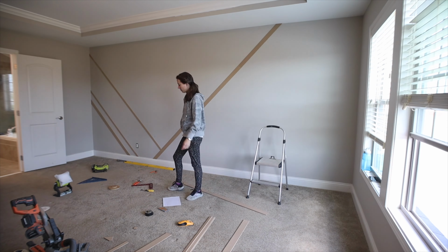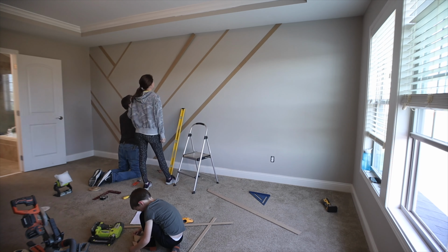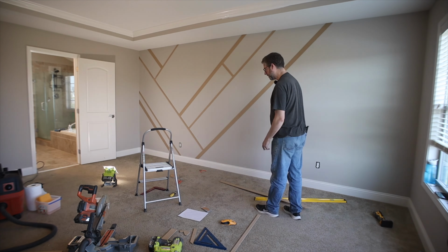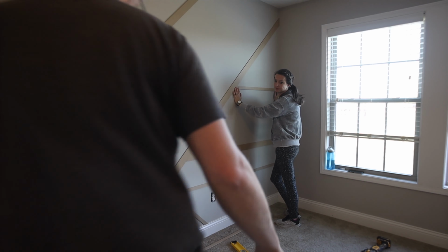We just continued on one by one, looking at our reference picture that we had made earlier. That thing really paid off, and although our finished wall does not look exactly like our reference picture, it looks close enough that we knew we would like it because we really liked what we came up with in the concept design. All right, final board.